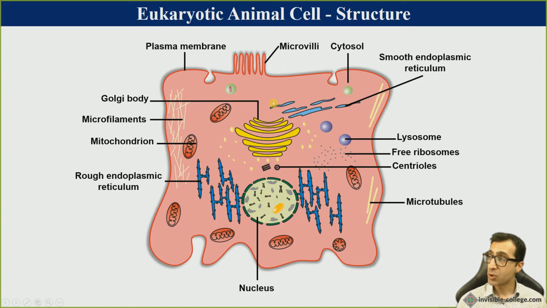Now, you might have wondered in the past, what is it that causes, for example, secretory vesicles to move towards the membrane for secretion? What can cause that if all that you find inside here is just a fluid gel? Well, in fact, it's a little bit more complex than just a simple fluid. Throughout the cytoplasm, you have these tiny filaments made up of proteins, and there are various types of these. There are microfilaments, there are intermediate filaments, and there are larger filaments called microtubules. Now, these are all made of different kinds of protein, and some of them are contractile.